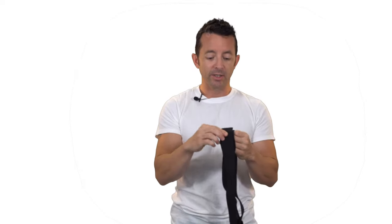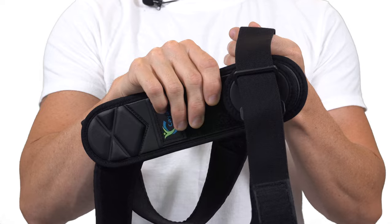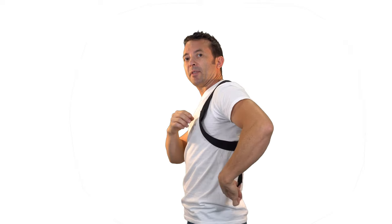If that isn't the case, we're going to take a look at another option. It's easily adjustable — just undo the Velcro here and start to pull the slack through the buckle on both sides. This will keep it real loose so that when you put it on, it's easier to get up and over your shoulders. Then underneath the side body right here, you'll be able to grab the Velcro and pull it snug on both sides.